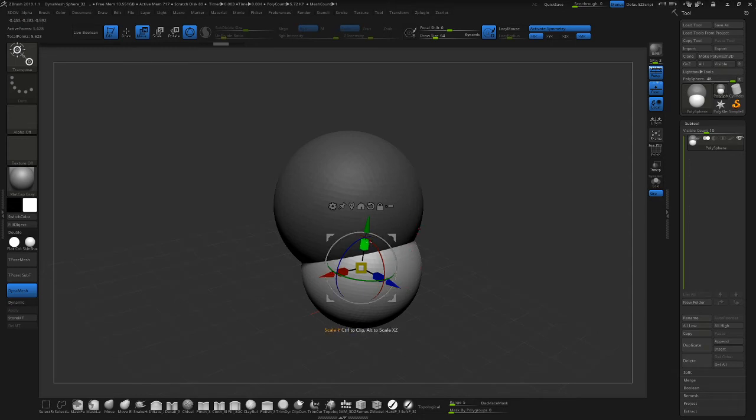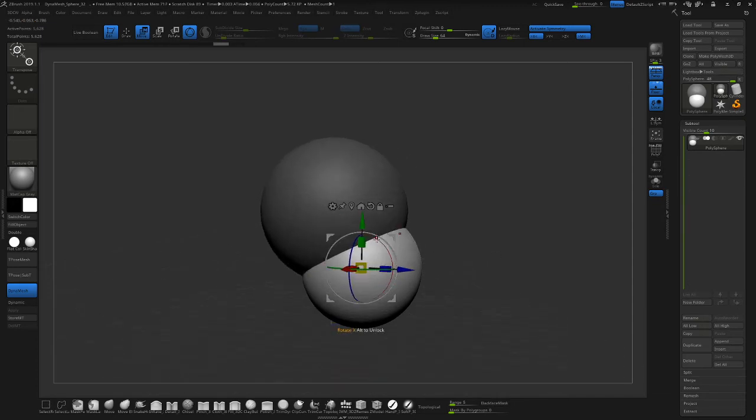Same goes with the rotation, but rotation here may be flipped, that's fine as long as it can rotate. You just hold on the axis and rotate it. If you hold on the white area, it will rotate in a different position.